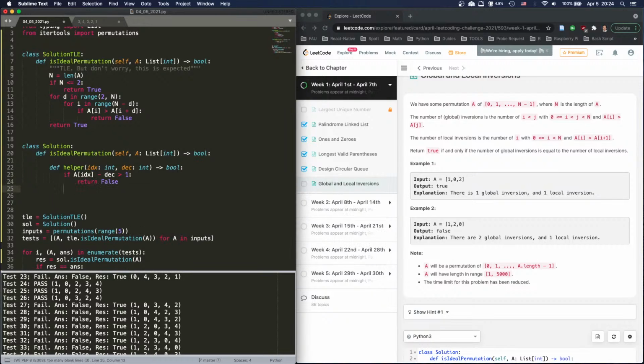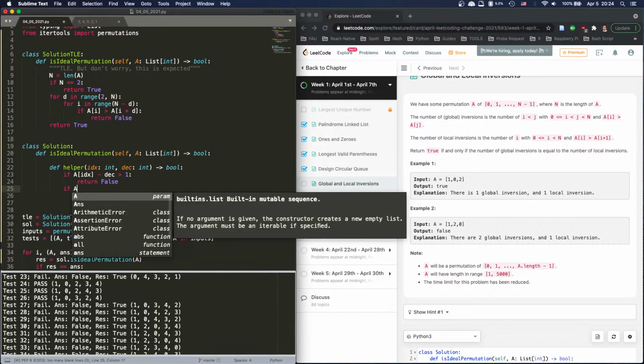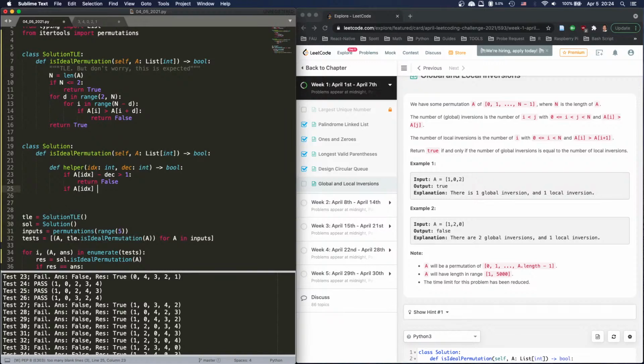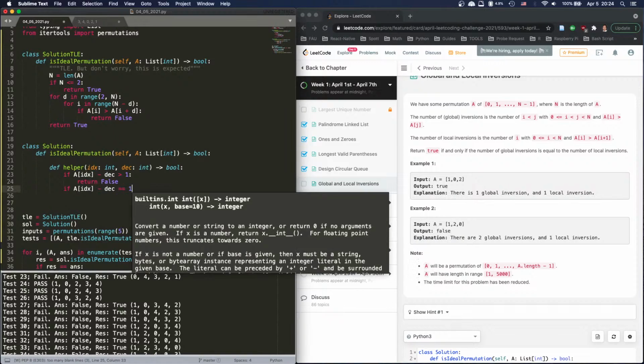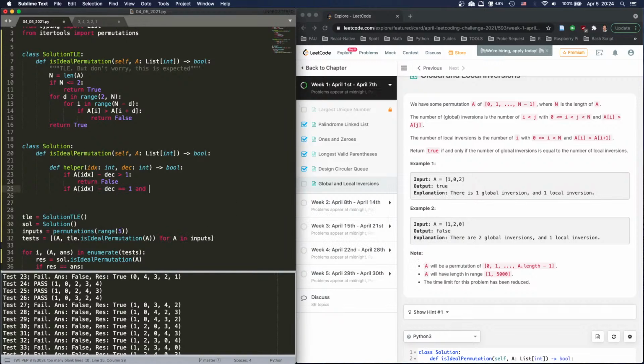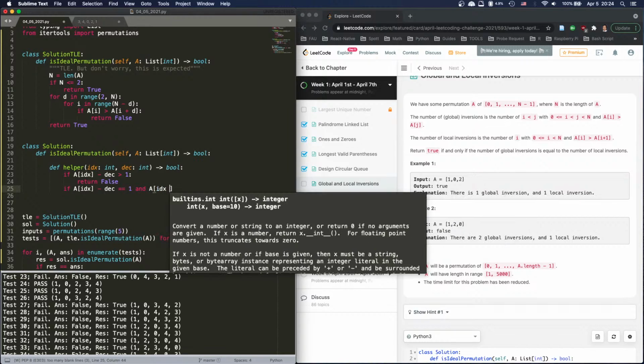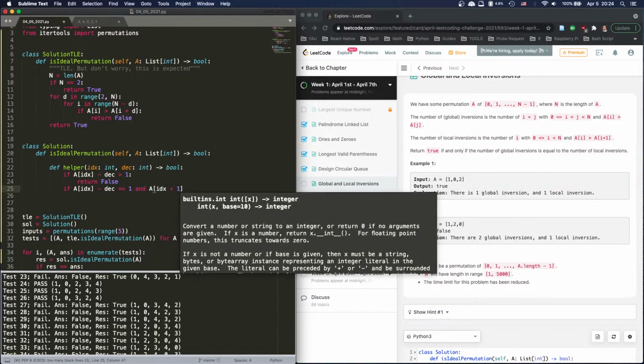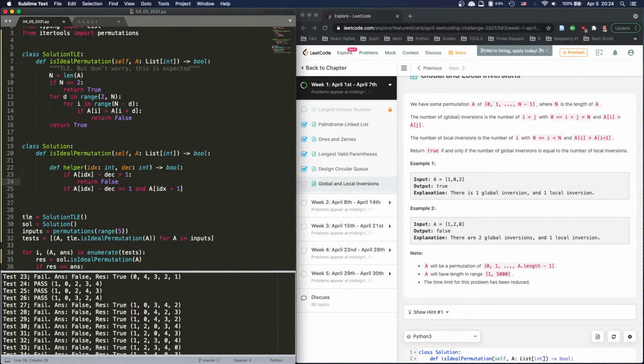No way. Else, if index decrement is equal to 1 and index plus 1. Can we even plus 1? If we cannot plus 1, which means we're already at the end, and if we go there, that means it's true.